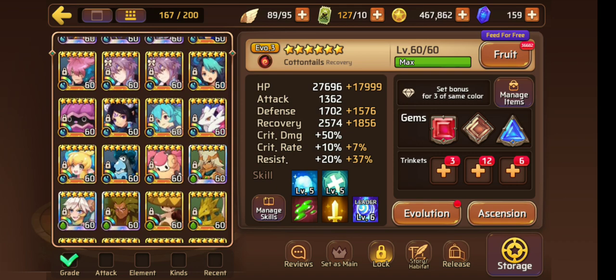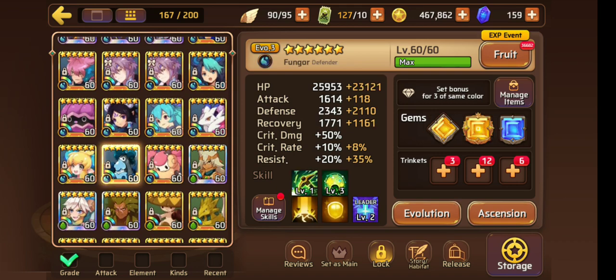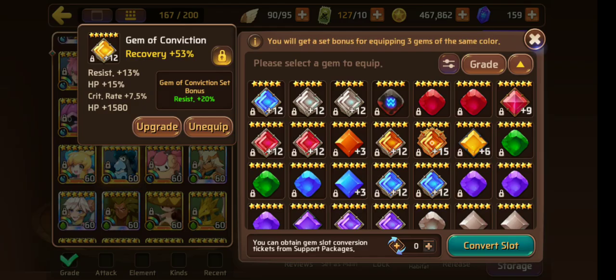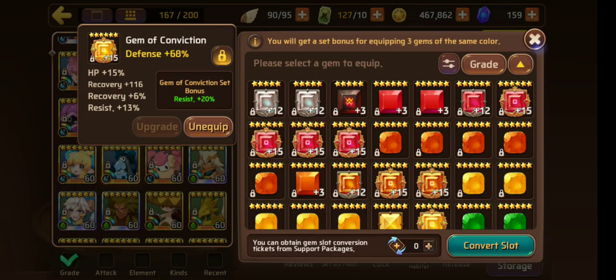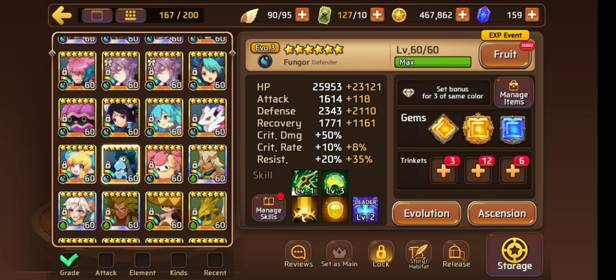Then let's see. Here we have Water Mildew. I haven't fully booked it yet. I'm very low on gold, so I'm not going to do that right now. But he doesn't really need books anyway. It just helps a little bit, but not too much. Anyway, here's the gems. HP, defense, recovery. Or no, HP, defense, HP. I don't have a recovery gem on him.